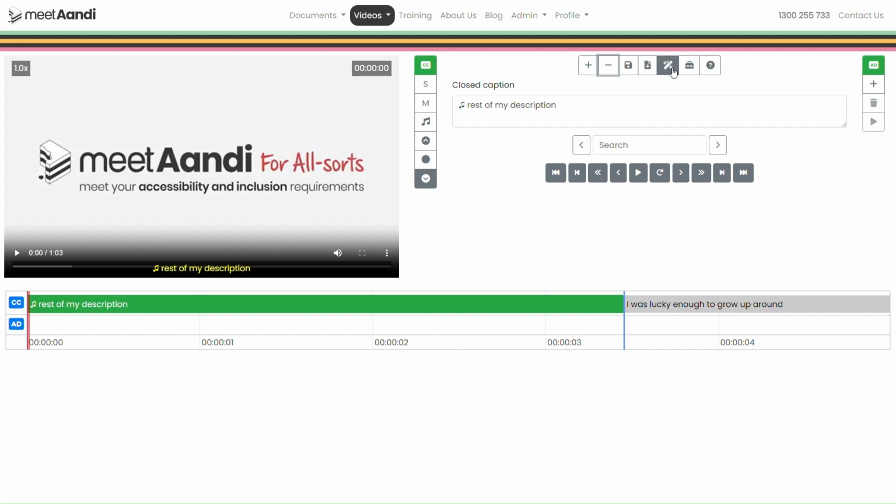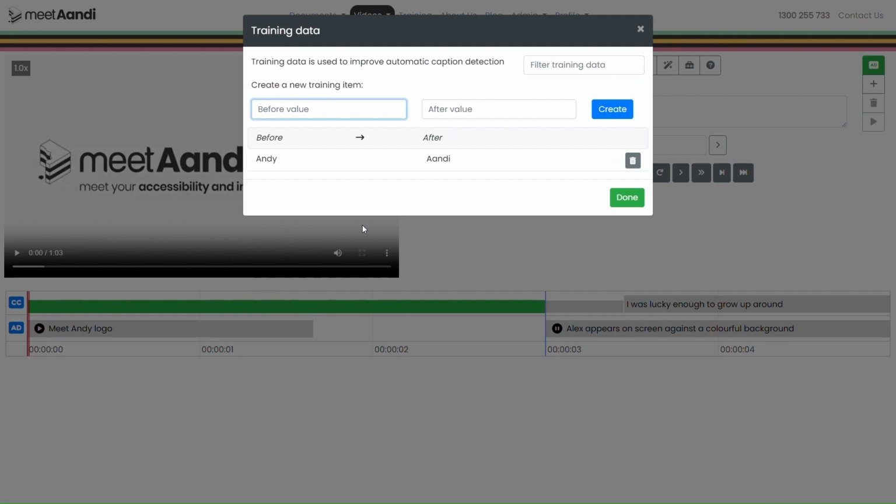The next button is our magic wand / apply fixes, which are going to come primarily from the training data we give the tool. We can use our training data to include industry terms or additional spellings of words that may be confused. For us, we make sure to spell Aandi Aandi. Or, if we were working on a video where Sarah was spelled without the H, we can get the system to correct the spelling each time. So I can ensure that every instance of Sarah is spelled S-A-R-A.